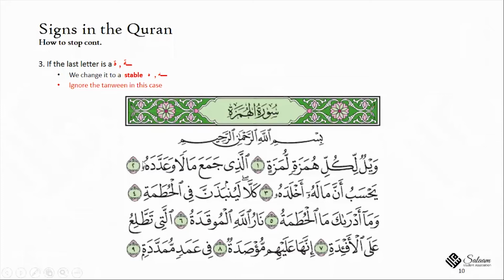Let's see. Is there anywhere where we can look up the reasons behind these rules? This is pure Arabic language, brother. So what I'm trying to say here, I'm trying to make it easier for the non-Arabic speaking. But if you read that in Arabic and you tell someone وَيْلٌ لِكُلِّ هُمَزَةٍ لُمَزَةٍ and you stop here, he will say, okay, what's next? Because with لُمَزَةٍ, if you pronounce the tanween here, that means there's something coming after it. So that's pure Arabic language. If I have some of the rules that are actually specific or not related to the Arabic language itself, I can tell you where to look. But this is pure Arabic language. I'm trying to make it easier for people not speaking Arabic. But if you are speaking Arabic, you will know this by heart.